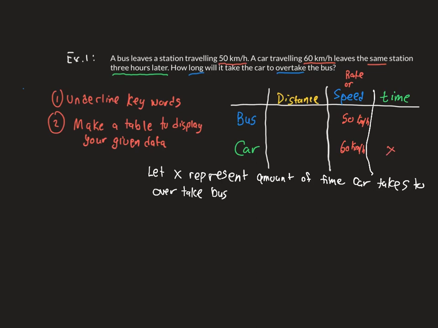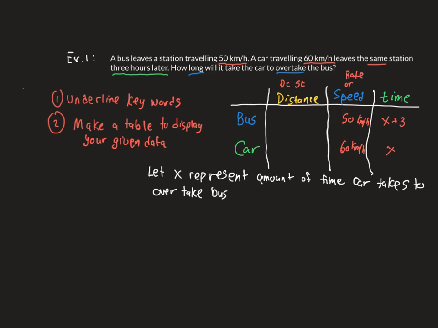And then, so what should my time then be for my bus? Well, I know that the bus has been going for about 3 hours more than my car. So if my car is x, the bus has been traveling for 3 hours more. More meaning plus. So I have my speed, I have my time. Now for distance, remember those formulas from the first page, speed times time. So essentially what you're going to be doing is you're going to be multiplying these two columns.